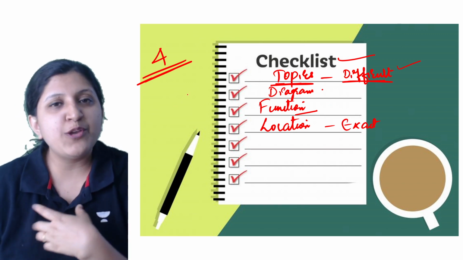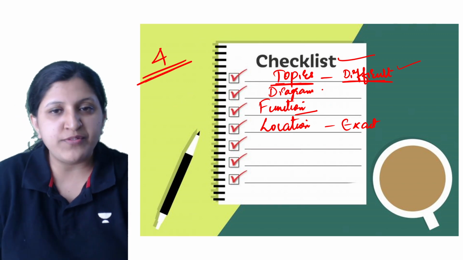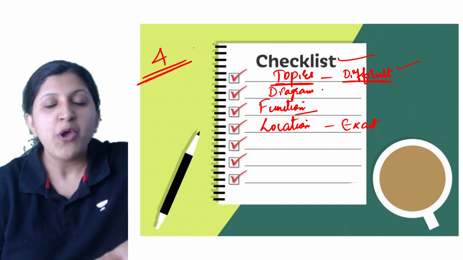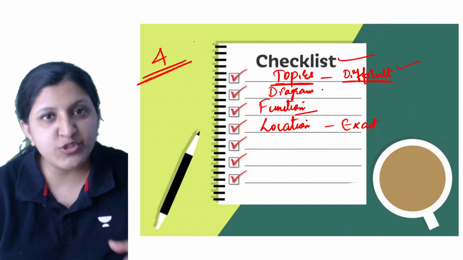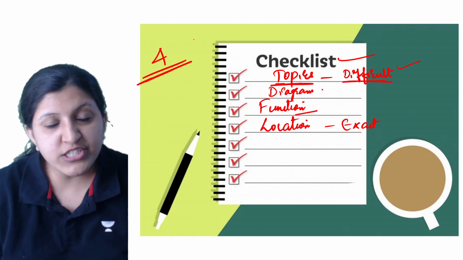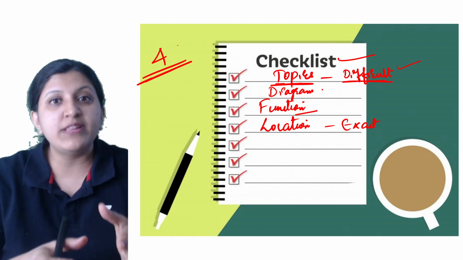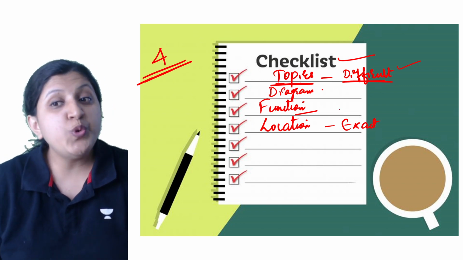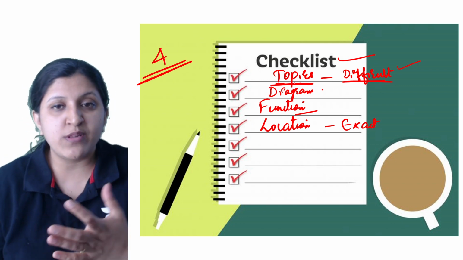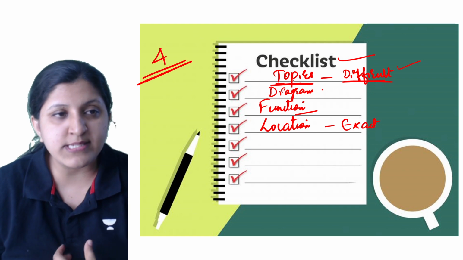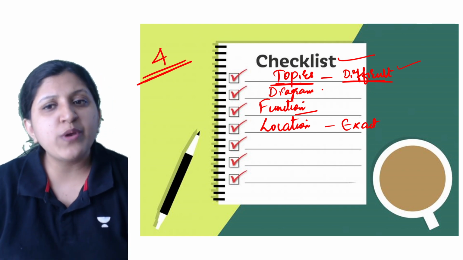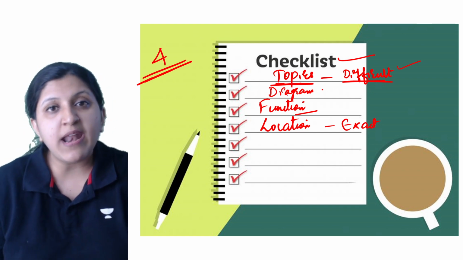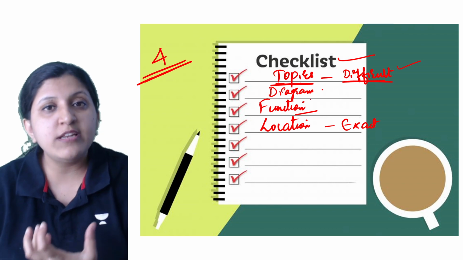So let's say you do not have the time to make all of this, you can buy that book, where the list of locations, list of functions, analogy type questions, fill-ups, everything is given in one place with respect to each and every chapter. So you can refer to those textbooks. Oswal is there, Goyal is there, Arundeep is there. You can go for any of these books which have the location list and function list.